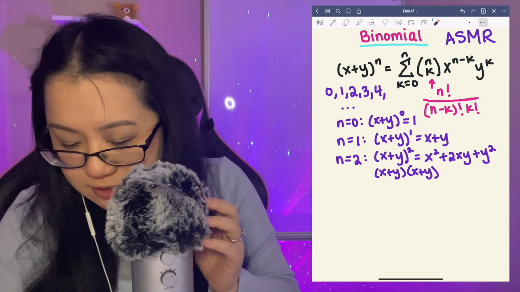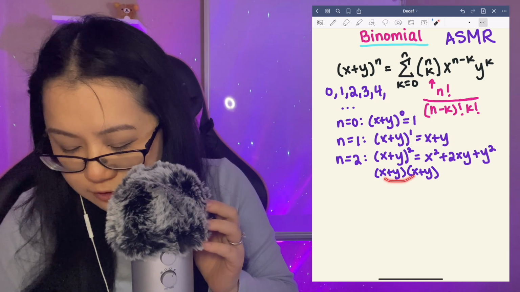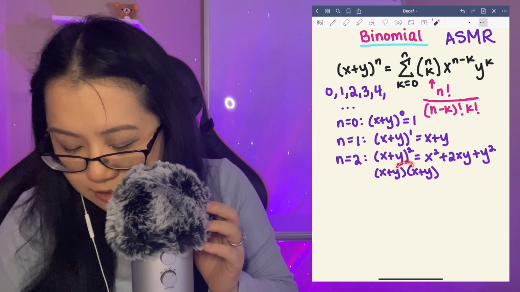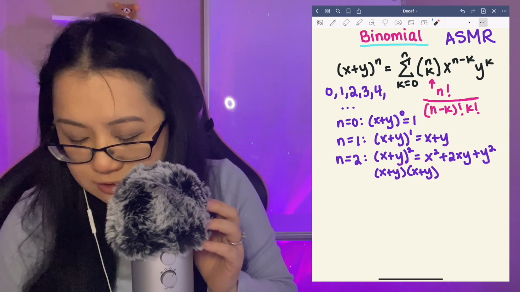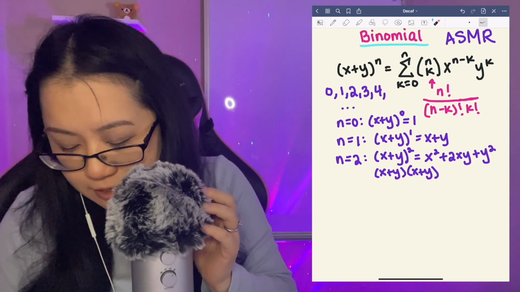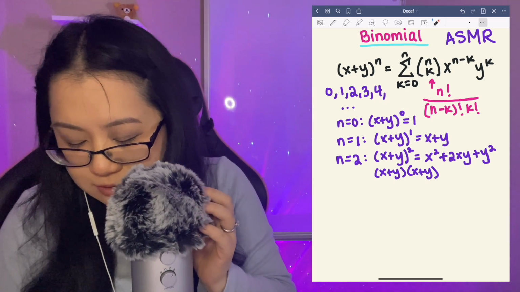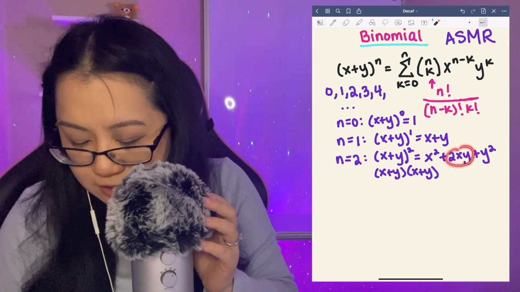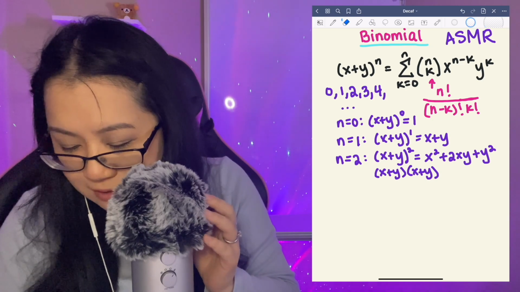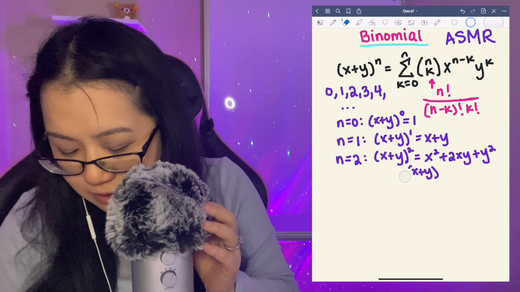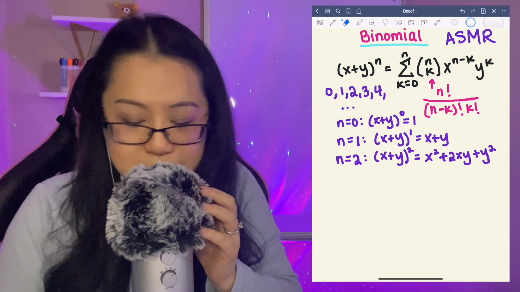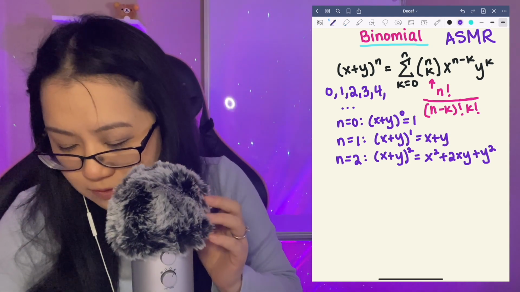And if you want to work this out, you basically do FOIL. So first is x times x is x squared. Outer is xy, inner is yx, last is y squared. And because we're working with real numbers here, x times y is equal to y times x. So you can combine like terms and get 2xy. So that's where this comes from. If you want to slow down and review that, we definitely can, but I've made a video on this before, I believe, so, but we can always come back and practice.